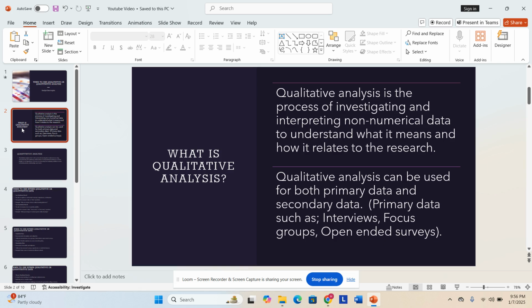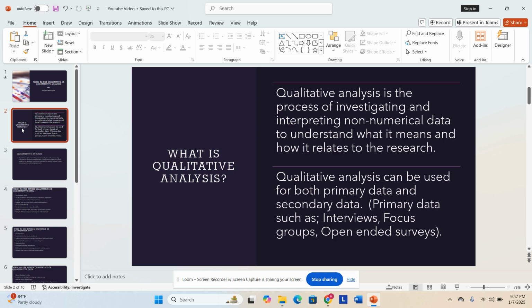It could be maybe you conducted interviews for research participants, and then you transcribe. You are analyzing the texts, the textual data that you get from research, and it could be analyzing past papers on the set topic. You're analyzing research papers on the set topic. And you know, qualitative analysis can be used for both primary and secondary data. I've just explained that now.